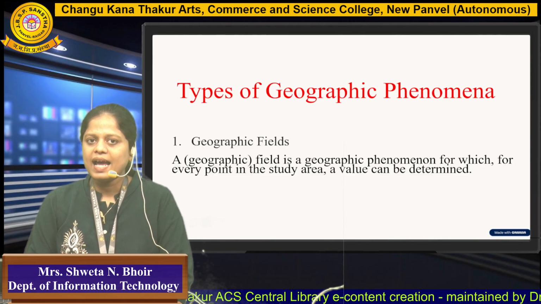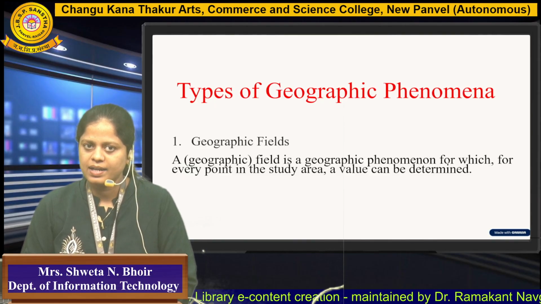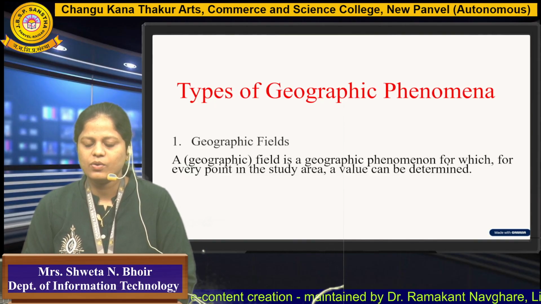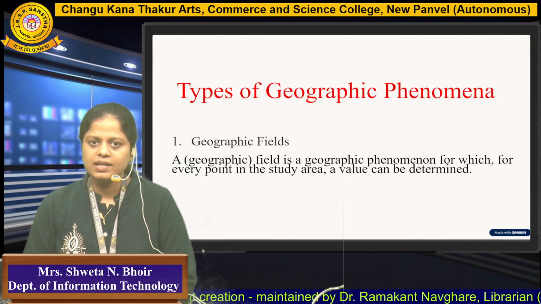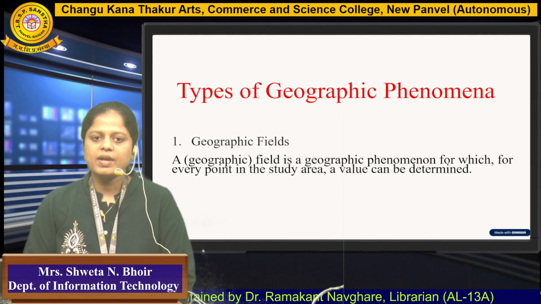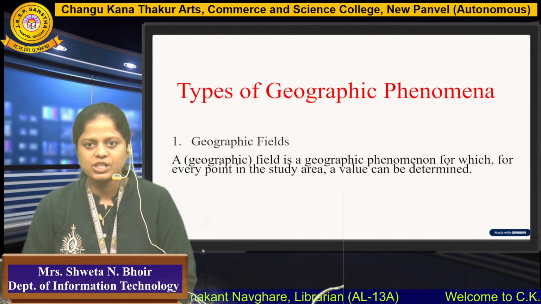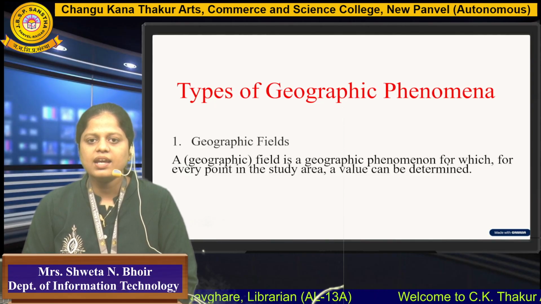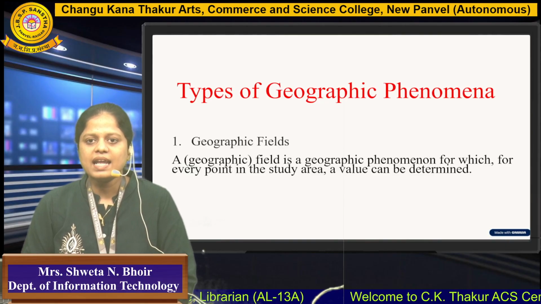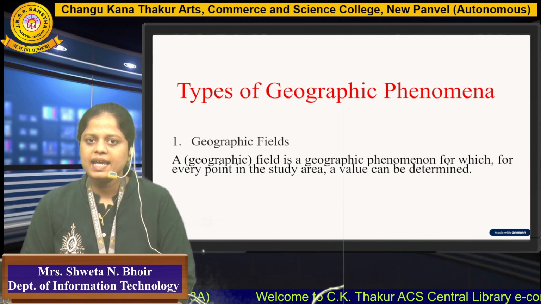Next, what are the types of this geographic phenomena? As I described earlier, that is a geographic field. So we are using the field, and the field is used for geography. We have to set the area for the geography from any region, any village, any city, or any random area. After this we will set out the areal point.